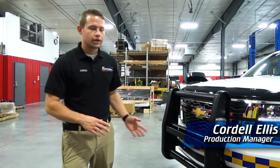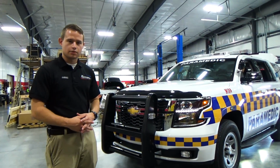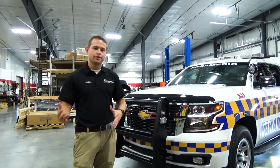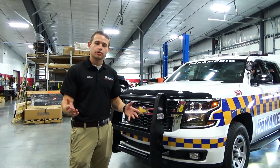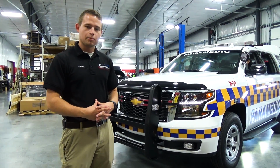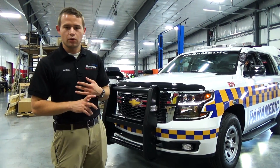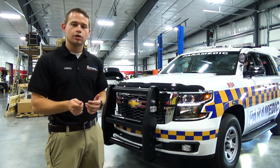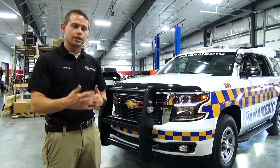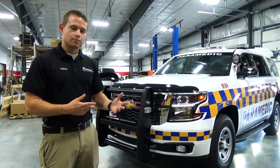Hi guys. We're going to go over a lot of the functionality built into this vehicle with the Whelen Carbide system. The Carbide system is a rather advanced iteration of Whelen's traditional CENCOM, the Sapphire unit. The Carbide is basically the next level and brings a lot of added features. This Carbide has an OBD2 CAN port, which allows us to plug into the OBD2 port on the vehicle and manipulate a lot of the vehicle functions to operate our dual color lighting in different aspects.